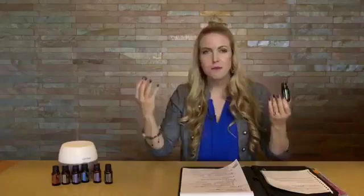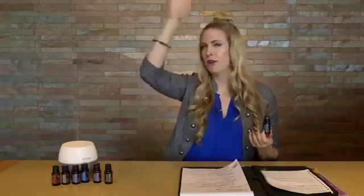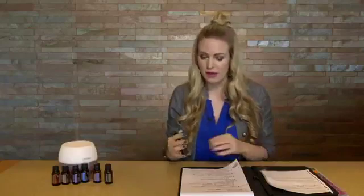They know what's coming. And one of the oils that I love using is Balance. This is a great grounding blend. It has a lot of tree oils that just kind of bring them down. Sometimes right before bed, they're hyped up. They're up here. They've got lots of energy that they need to just spin off. And by simply putting that in the diffuser or putting Balance on their feet, it just brings them down, brings them to a level of just feeling a little bit more peaceful, a little bit more ready to go to bed.